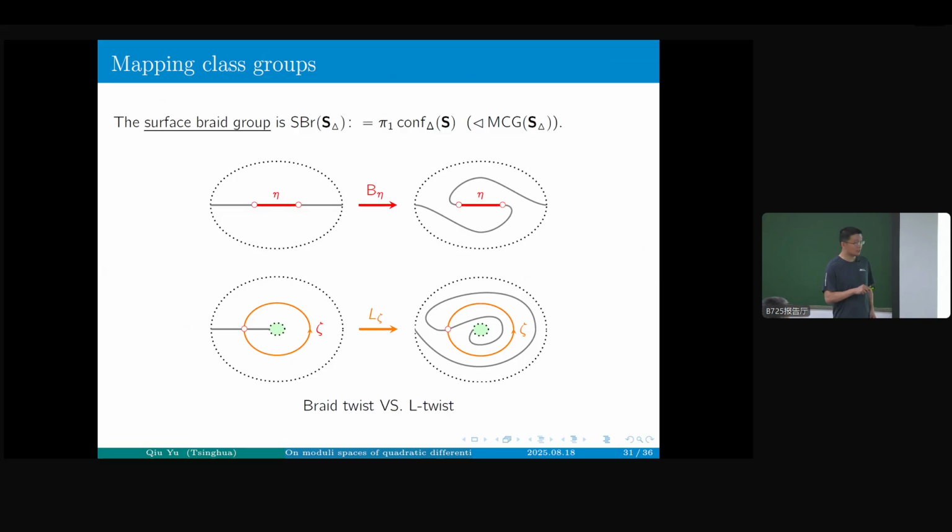This is also called the half Dehn twist, because if you take the branched double cover of this picture, branching at these 2 points, this will become the Dehn twist. And the other thing is that if you have just one zero or one decoration, you can push this around to get a diffeomorphism, which we will call L twist. I will mention these two as monodromy towards the end. So basically, we need to understand this type of thing. They are the generators for the surface braid group.